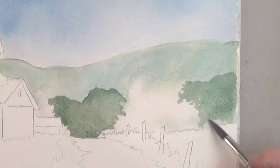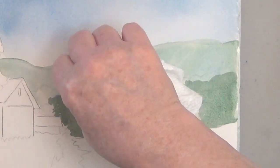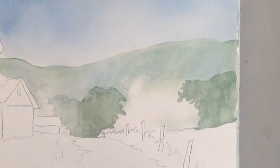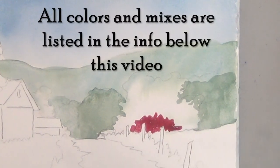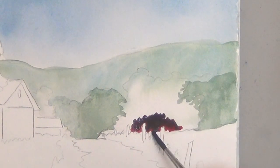This is the same green, and then I use a paper towel to get that one farther away and dry the whole thing again. Now for this tree, I want it really dark. So where I want it black, I'm just putting red, and then I'll put the dark green right in with it and let it mix on the paper.